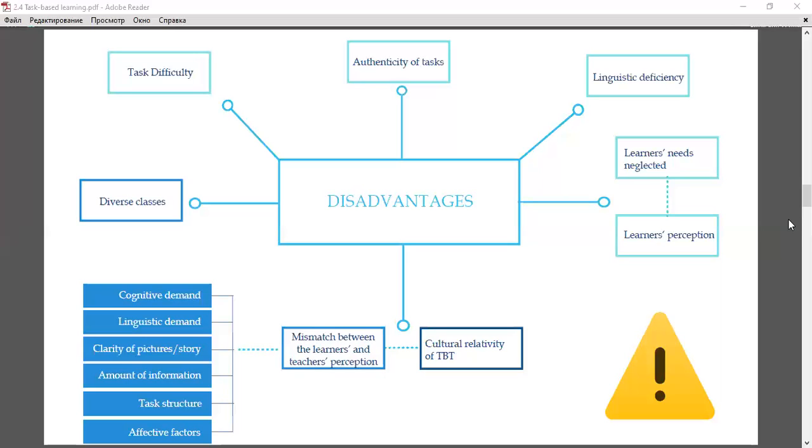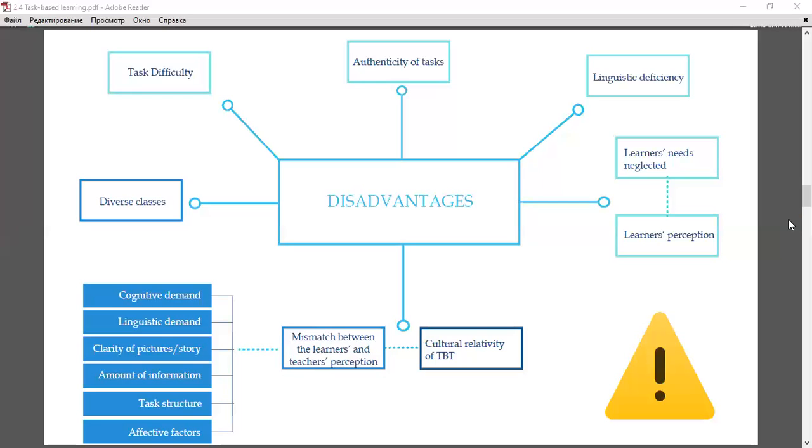Next, learners' perception. The learners' purposes are said to be distributed on a continuum between achievement orientation and survival orientation. If the learner perceives that a task is related closely to his or her needs, they tend to adopt an achievement orientation. On the other hand, if they do not perceive the relevance of the task, they adopt survival orientation and put in minimal effort and use the simplest strategy to perform the task.